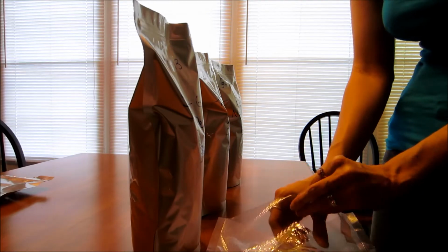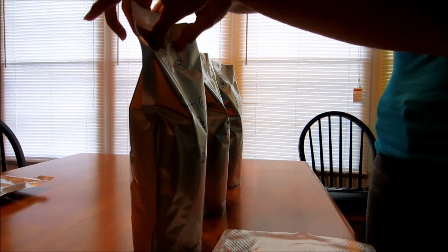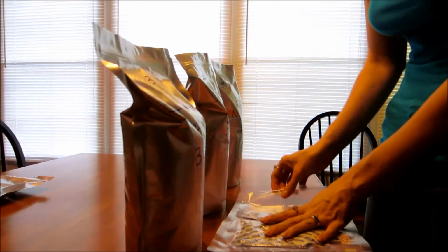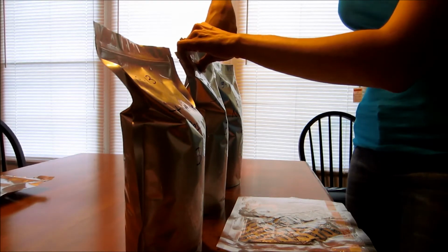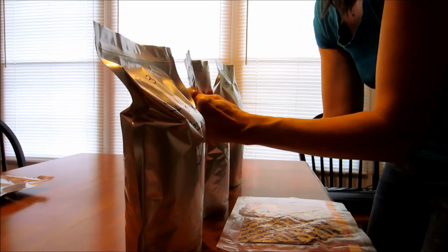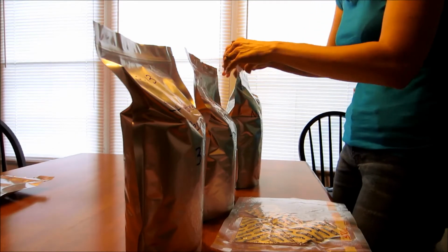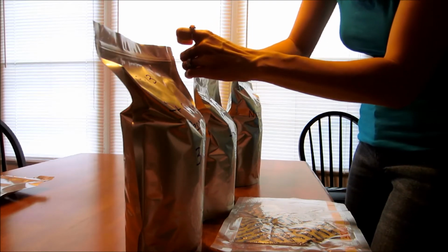Alright, if you have a lot of bags, you really should do this quickly, because you're on a time crunch when you're dealing with oxygen absorbers. See how I just flattened it out manually. You can stuff it in there a little bit, and I'm just getting as much air out as I can. There is that. And this zipper can sometimes be a pain, but you'll be happy that it's there.